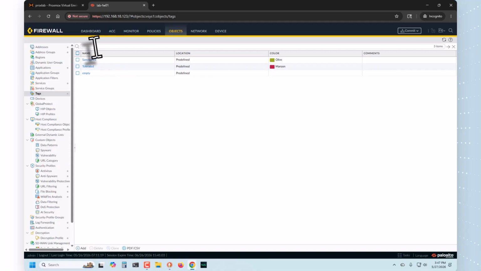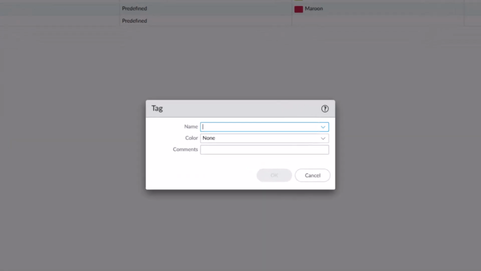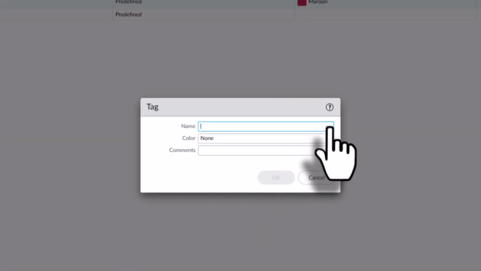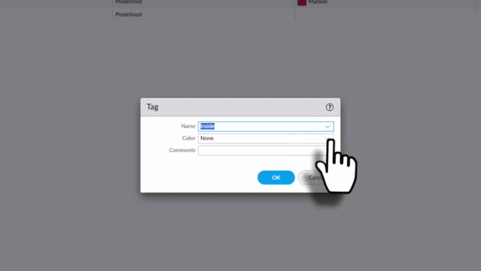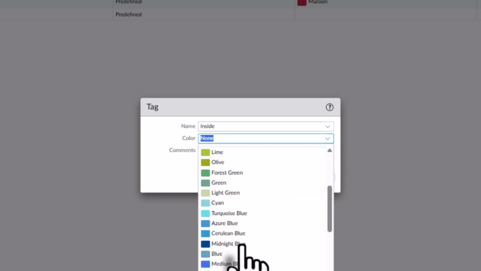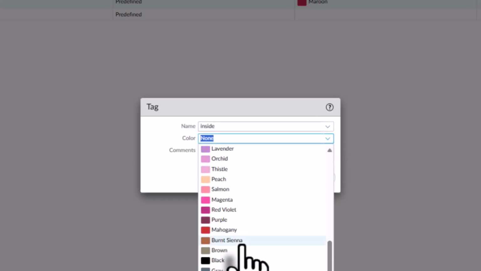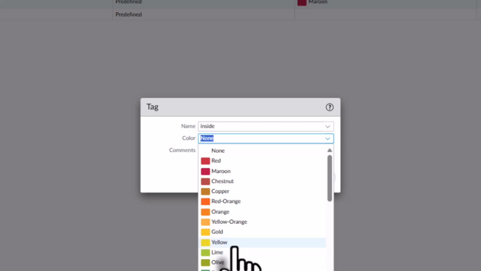So by default, you'll see we have tags to define sanctioned and unsanctioned traffic. If we click on the add down here, we'll notice that every zone that we created, you can automatically create a tag for it. So like I could create an inside zone, and I could pick a color for it, and I could just make this green if I wanted to, since it is an internal zone.